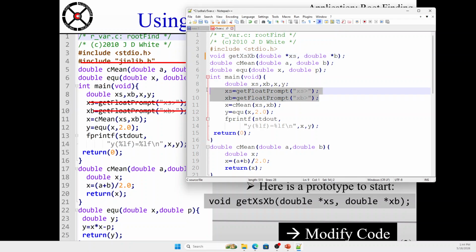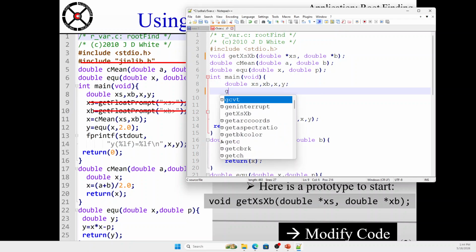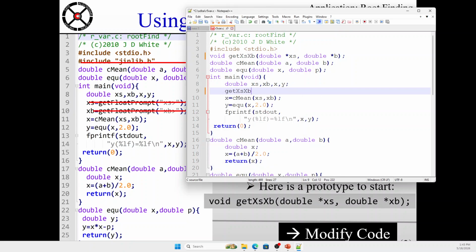So there's my prototype. It's going to receive two addresses where it wants to put the information. I'm getting rid of these two calls and just calling my get xs xb, giving it the address of xs and the address of xb.